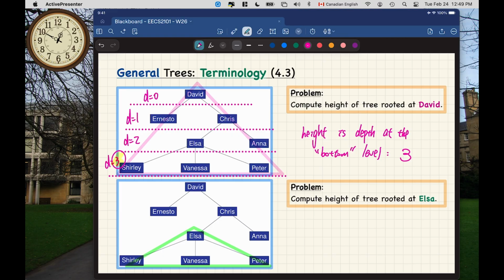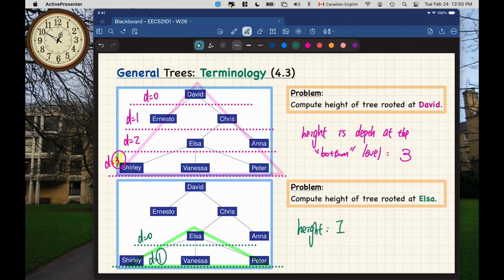Let's see. Level 0, level 1. Okay. So this will be the depth 0 and depth 1. And this will be the maximum. Okay. So the height will be 1.